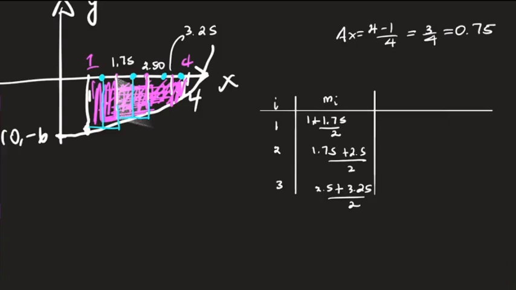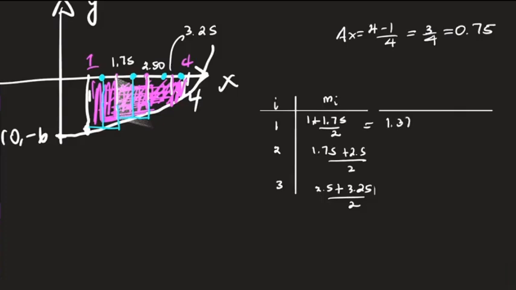We found that that little delta x was the distance between the first value of our interval to 0.75 over. Well, it turns out that distance of 0.75 is also the same distance between each of the midpoints. So in other words, we can do this long computation for each one, but it's easier after you find the first midpoint to just keep adding 0.75. So let's go ahead and do that computation real quick. You can use a calculator to do it.